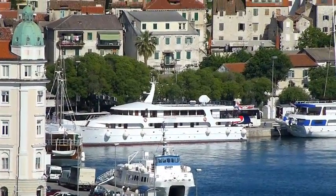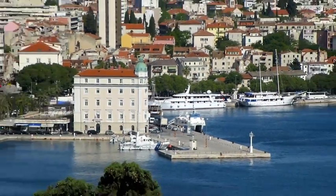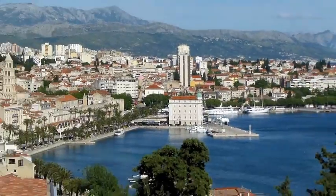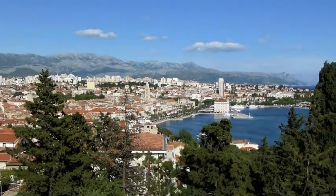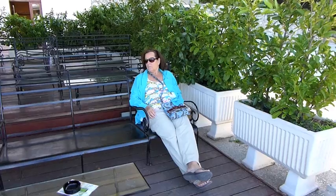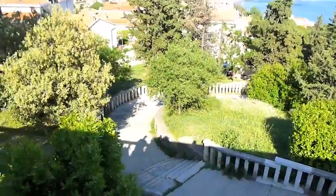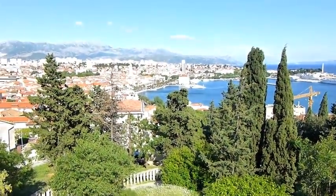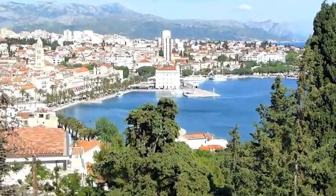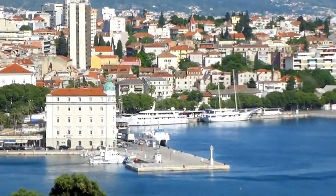So here's a little video. I'm going to pan out here to show you there's a boat, Adriatic Pearl, and this is where we are, Split, Croatia, hiked up to this viewpoint. How's that for a view, huh? Split, Croatia. Lily is relaxing. She's tired because we just hiked all those steps down from the harbor, and there's our boat. There's the Adriatic Pearl way down yonder. See that? We hiked all the way from there.